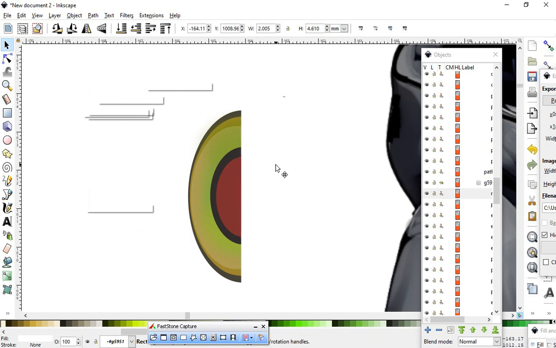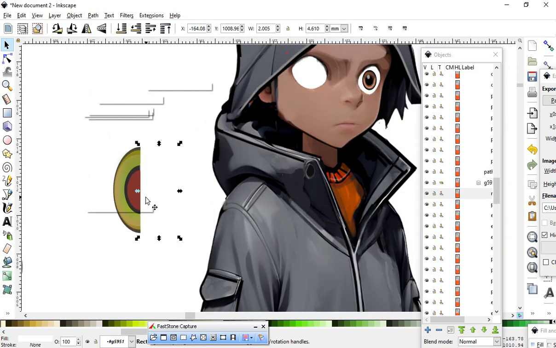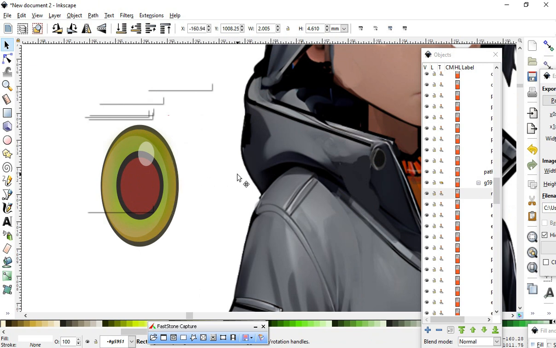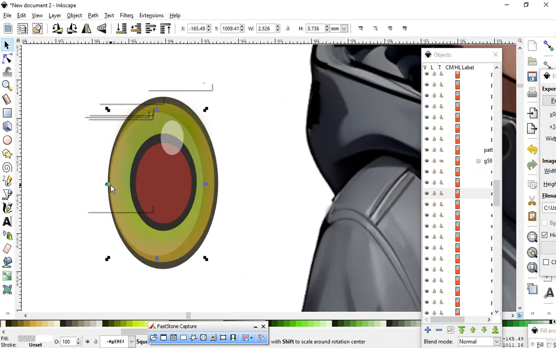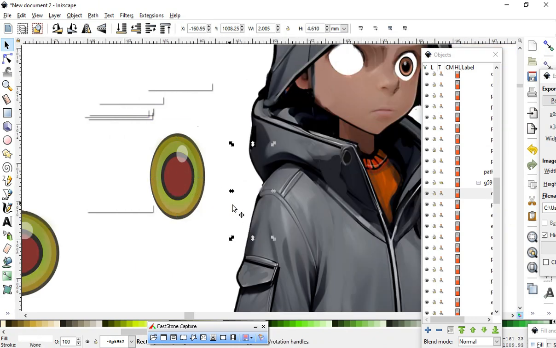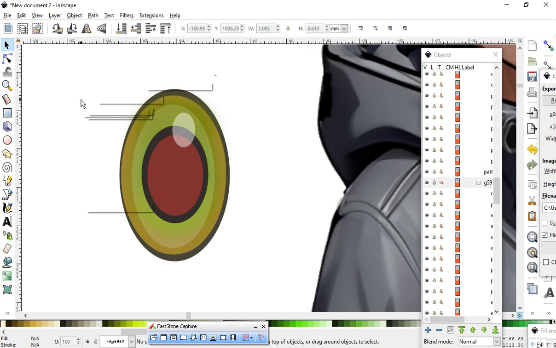Alright, so if we're looking at it from like an angle, right, like so, this part here, that's what you would move around to give it the look that you're looking for.